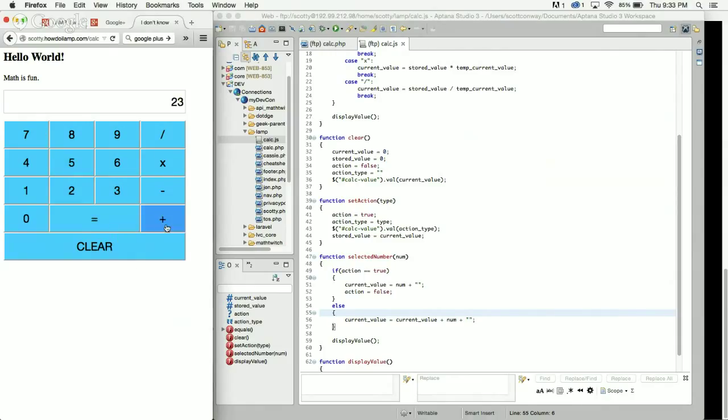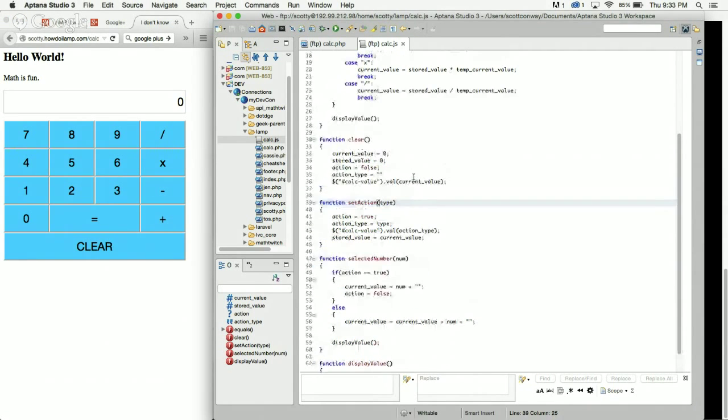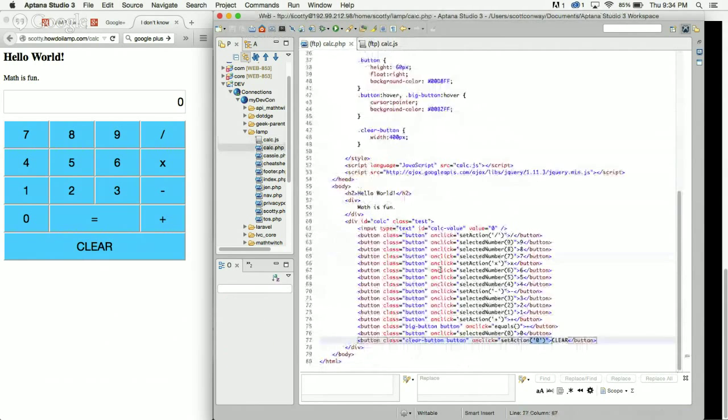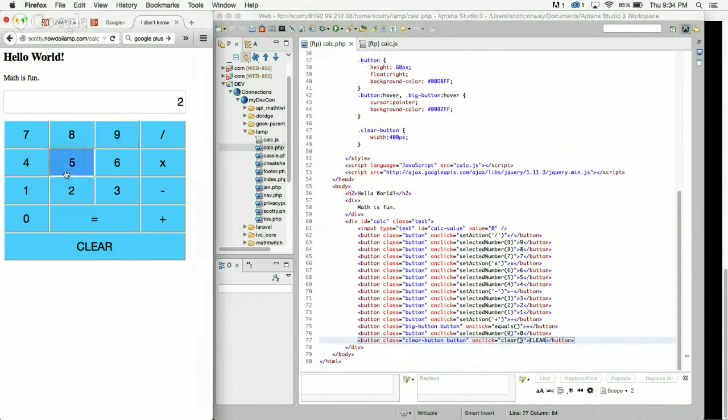Equals doesn't do anything yet. So that's how I would do the clear. Mainly just, instead of clear, it's really just reset, frankly. And go from there. So now clear actually calls that function.